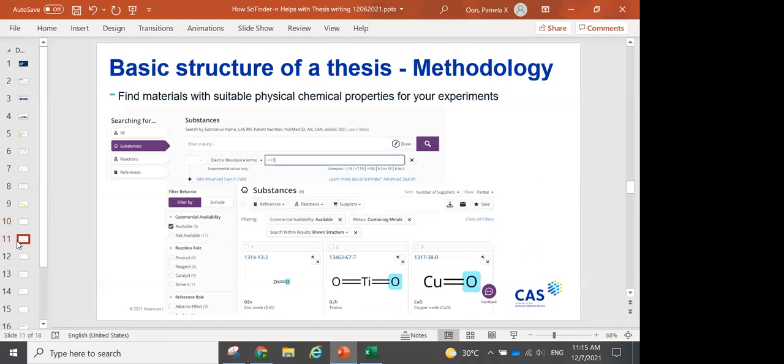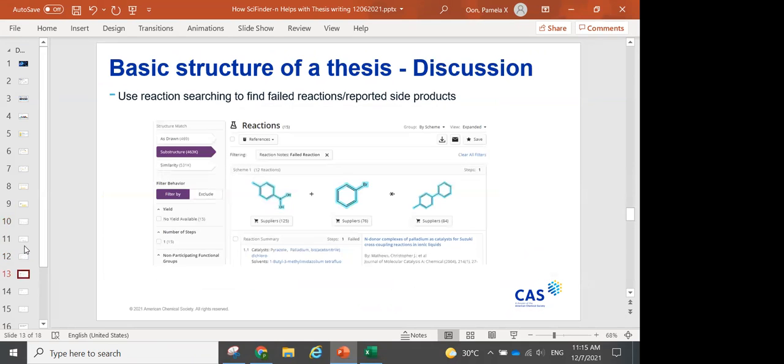Okay, let's move on to the next section, methodology. We've covered the methodology itself and materials for the methodology. So the last part is really the discussion section. This is slightly harder to say that you can always use this technique to find this information, because it really depends on what the outcome of your results is and what you actually need to help you explain your findings. So I'm just showing you here two possible scenarios where you may need to find information to help you with your discussion.